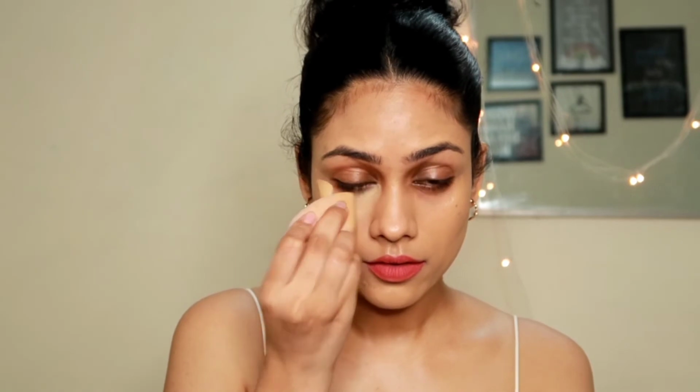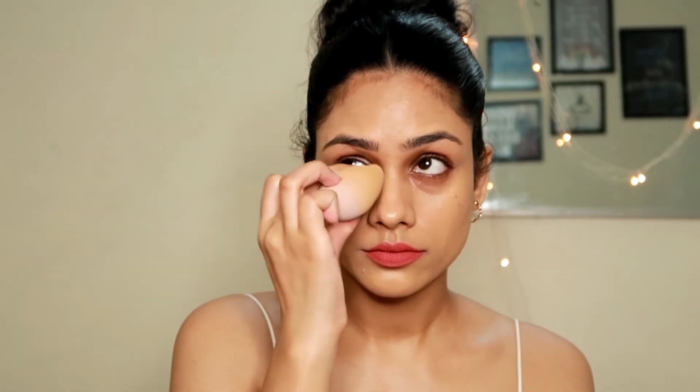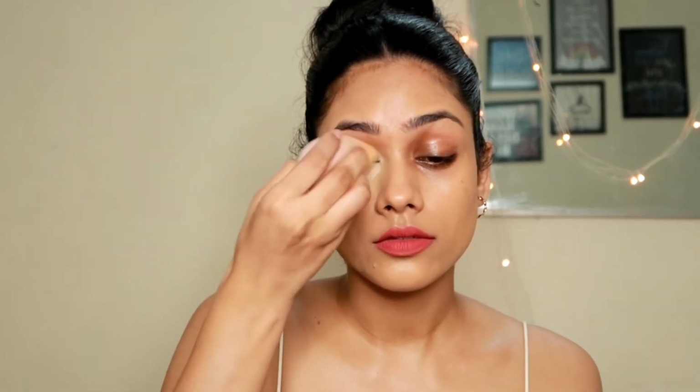तो मैं जल्दी से ये कंसीलर के 2 डॉट्स लगाऊंगी अपने अंडर आइज़ के पास में. मैं बहुत ज़्यादा कंसीलर यूज़ नहीं करूँगी क्योंकि ये फुल कवरेज कंसीलर है. दोनों कंसीलर्स फुल कवरेज है, तो you do not want too much of an amount of this. ज़्यादा लगाओगे तो बहुत केकी हो सकता है. So just go with very little amount.